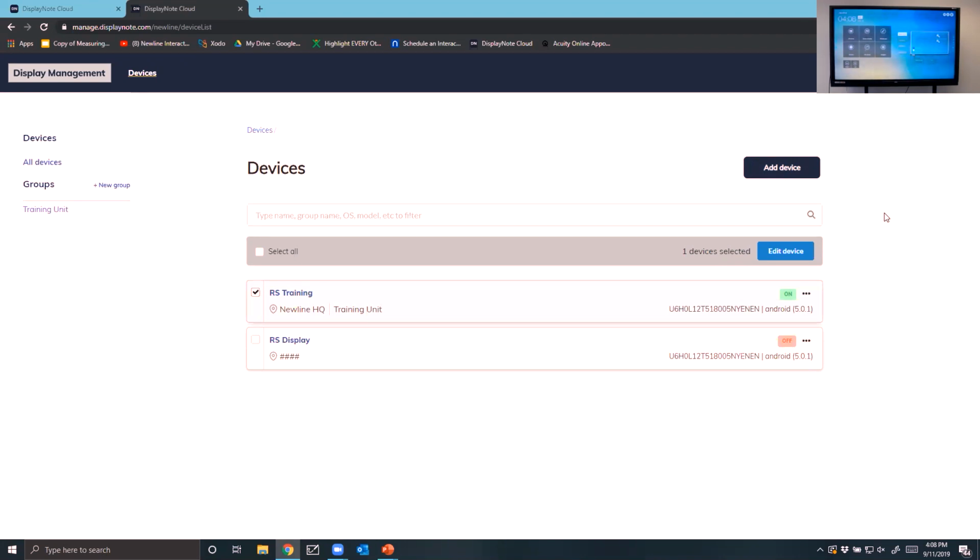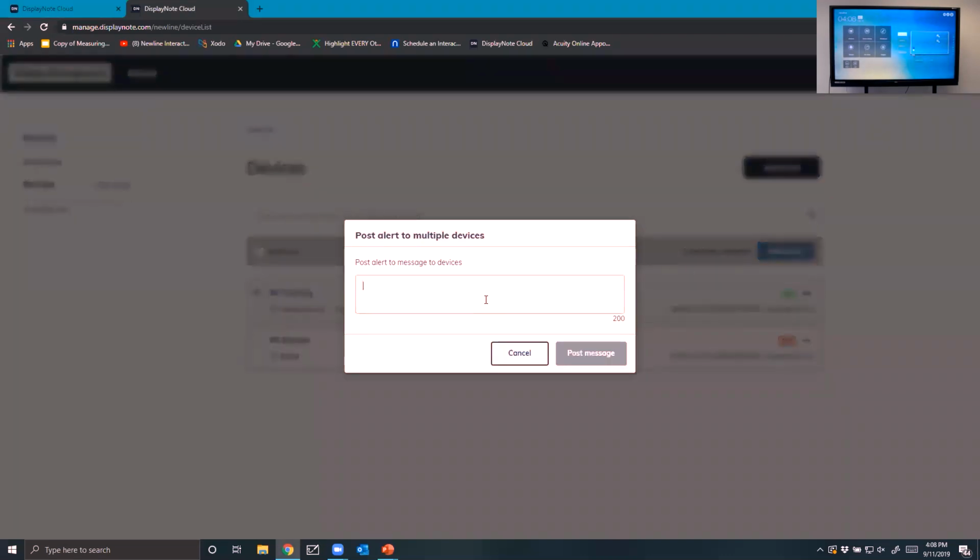As far as the first main topic of posting mass notifications, here I have the ability to post an alert. These post alert features can be used for different things. You can use it as an extension to your security measures. You also can use it as another notification for inclement weather, company-wide picnics, or assemblies that you may be having within your schools. So how this works is, for post alert, I'm going to send my message.